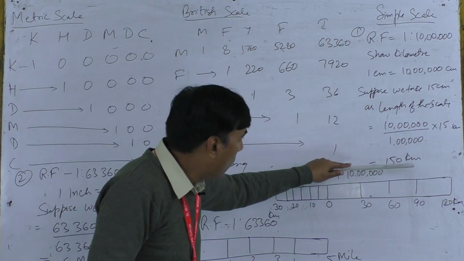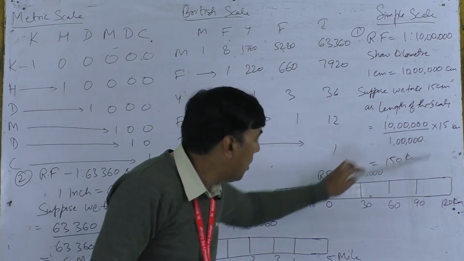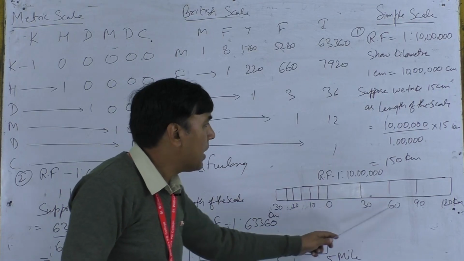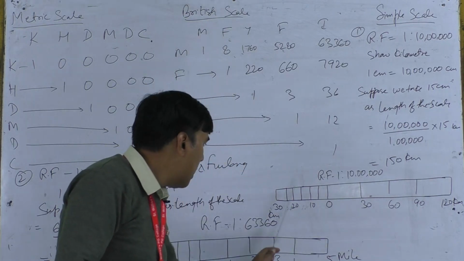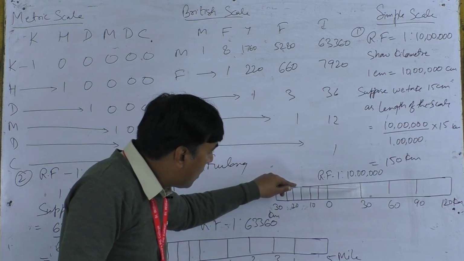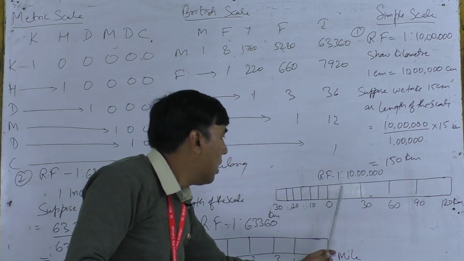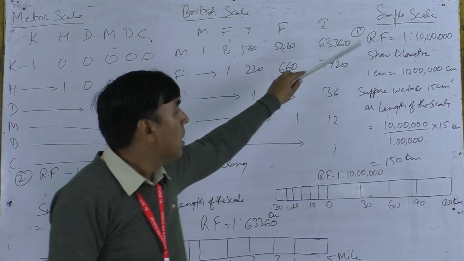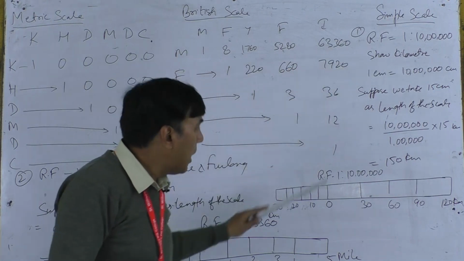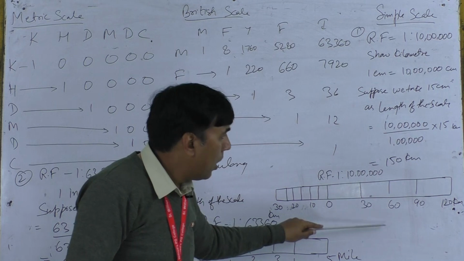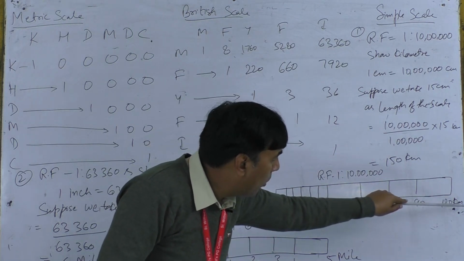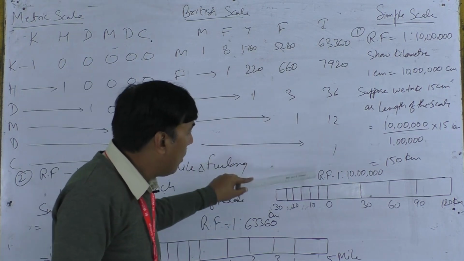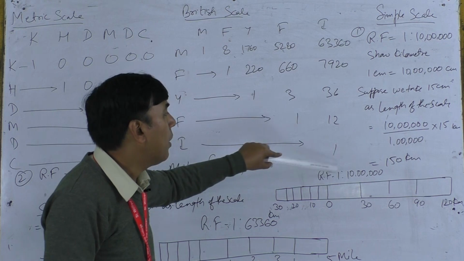So for 150 kilometer we draw a 15 centimeter line and divide it into 5 parts. So 0, 30, 60, 90 and 120 kilometers, and this part is the secondary part, the subdivision of the 0 to 30, with 10 kilometer, 20 kilometer and 30 kilometer, because the question is asking to show in kilometers. So that's why we are using kilometer. Okay, so we will write kilometer here as well as here, and on the sheet we will also write RF 1:10 lakh.